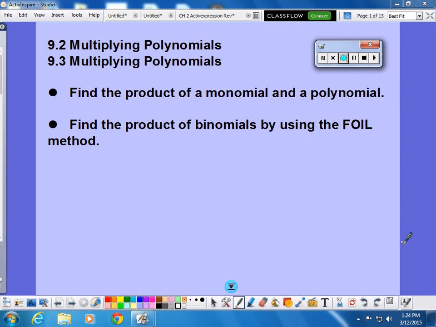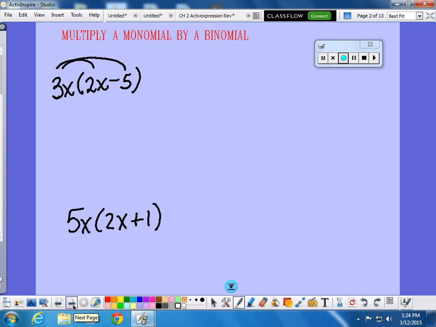We're gonna multiply polynomials. This is, like we said, a linear monomial, a linear binomial. Yesterday you wrote down that exponents never change when you add and subtract polynomials. Do you remember writing that down? Okay. When you multiply, they do. So when we multiply variables, the exponents will change.